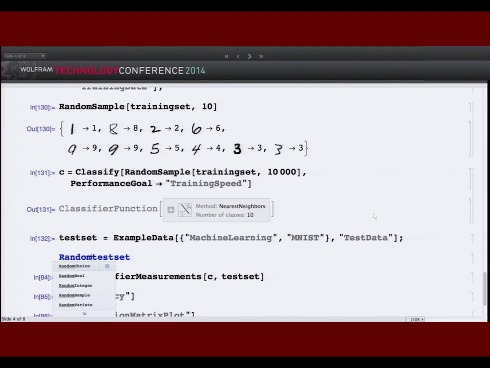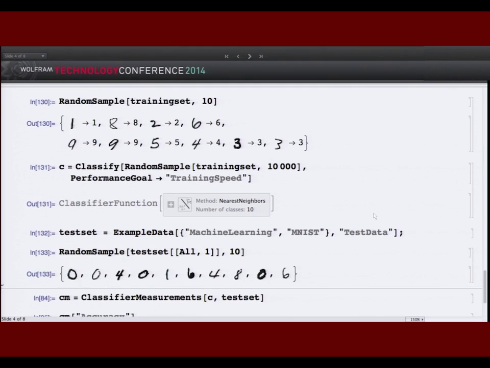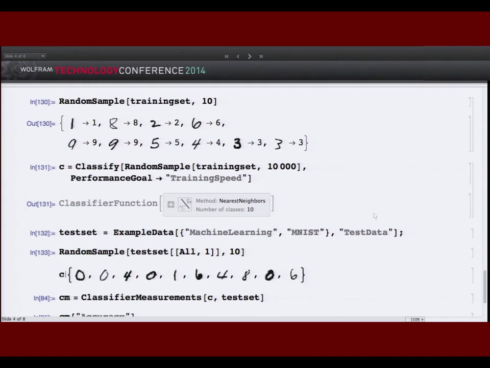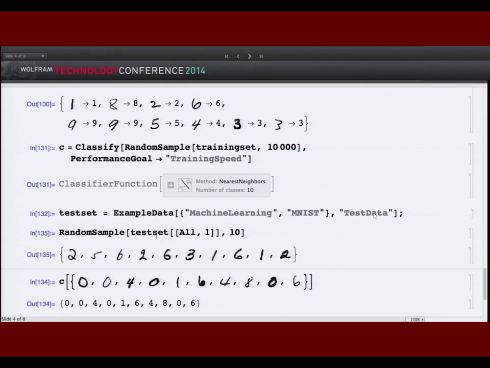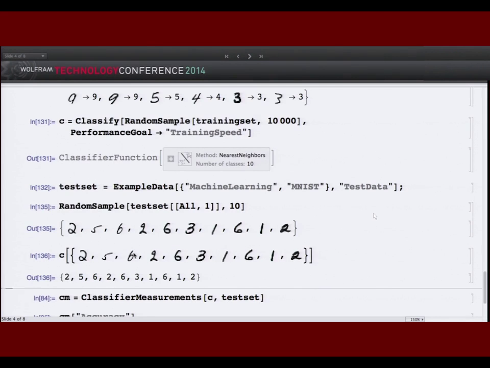Take a random sample. I'm just going to take the images, 10 random samples, and I'm going to see what the classifier believes for this random sample. So, okay, this one it got all right. I need to do it again. 62631. Okay, it got all right, but I know it gets wrong sometimes, and you might want to know how frequent, how good it is. For now, it's 100%, but we just tried with 20 examples.